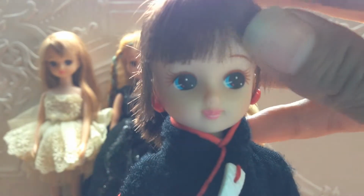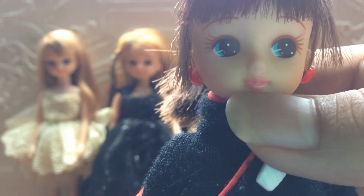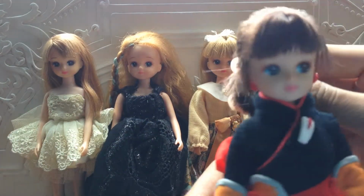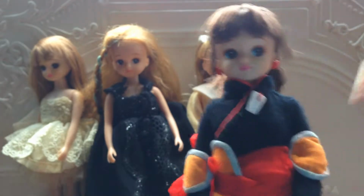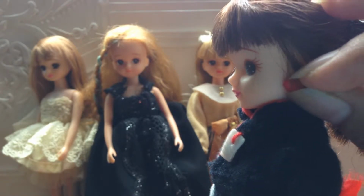And let's talk about her makeup, her face-up. She comes with light blue eyes, and her lip is pink gloss. Oh, I forgot to tell you that the eyes of this girl look the same as the other one, light blue eyes, but with a different lip. And I like this, she comes with big heart-shaped earrings on both sides.